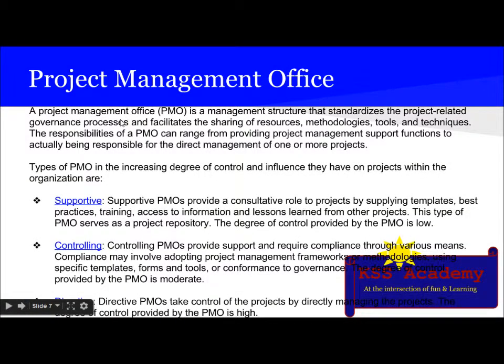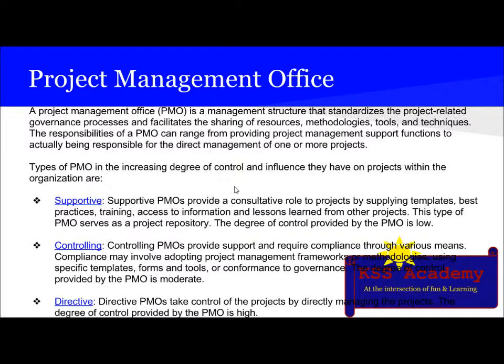Let's see what's project management office. A project management office or PMO is a management structure that standardizes the project related governance processes and facilitates the sharing of resources, methodologies, tools, and techniques. The responsibilities of the PMO can range from providing project management support functions to actually being responsible for direct management of one or more projects.